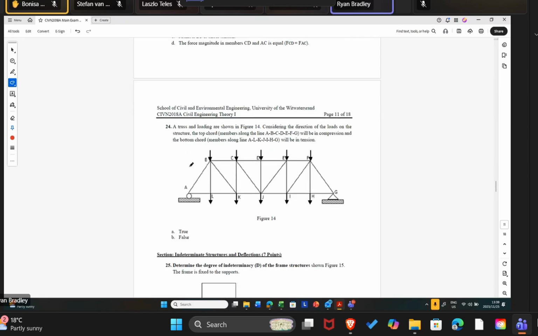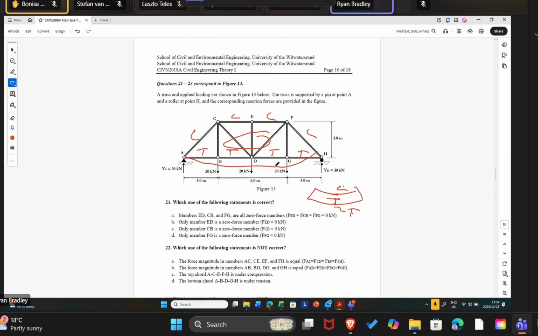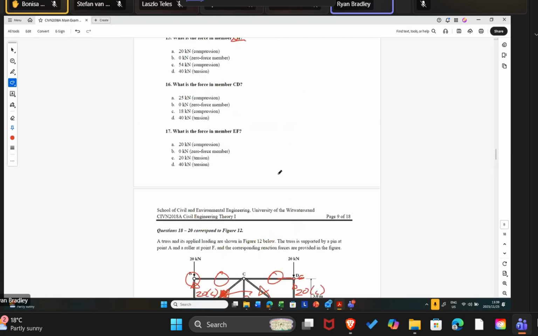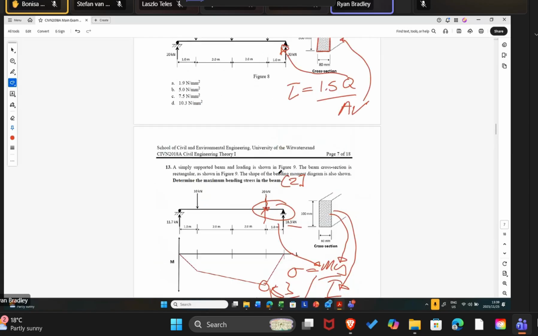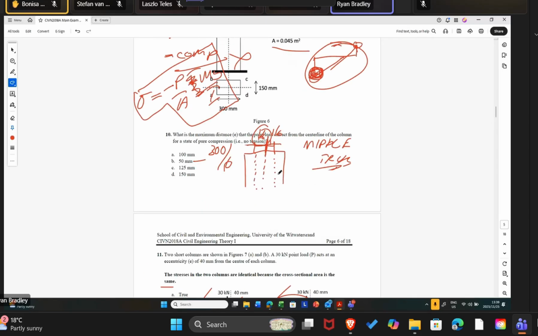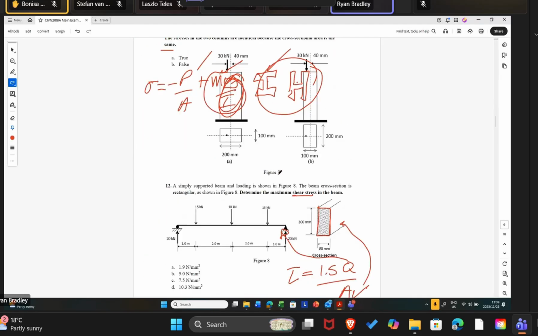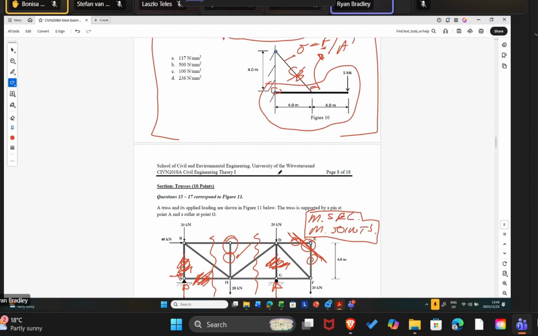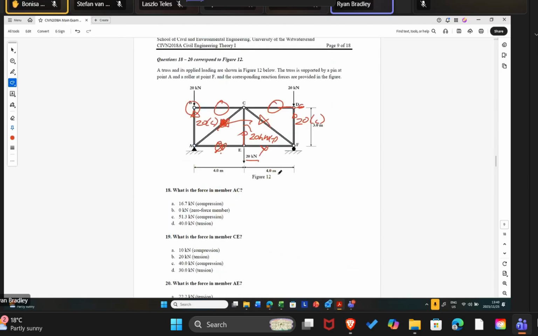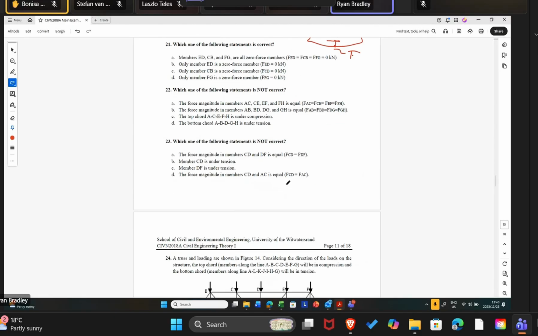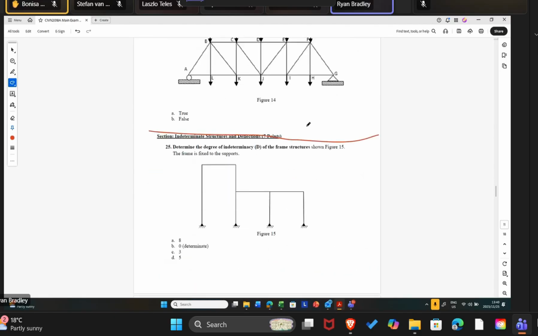And this again is extended here to question 24. So I'm not going to go through that in too much detail. You guys can go through trusses. I will post this paper for you. I'm not going to give you guys answers. I've given you enough help here for you to go through this question paper and develop your own answers. So the next section here is the final section that we discussed in class.